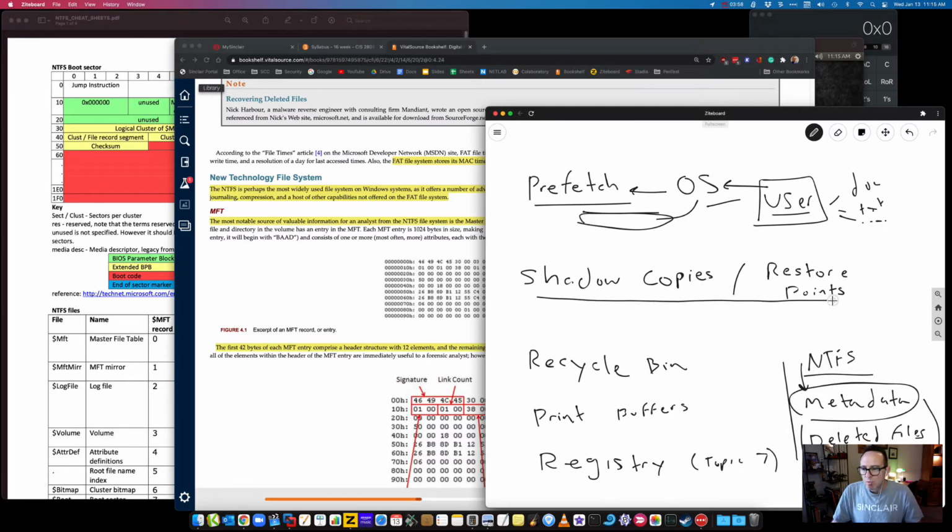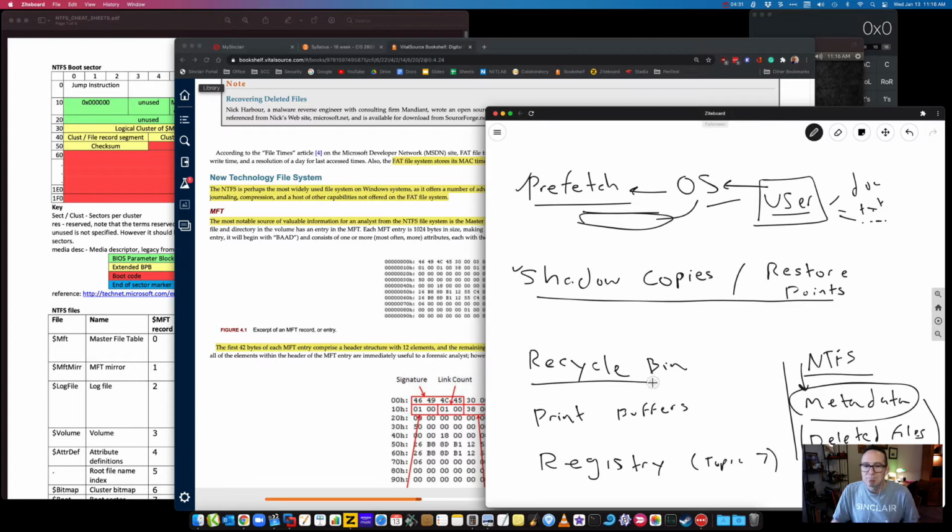Shadow copies and restore points. So very common. Restore points themselves could hold evidence. Shadow copies could also do that too. We do cover that in the lab itself also. So I'm not going to detail those here. I don't want to do what the lab will show you. But definitely two areas I want to look at: prefetch file systems and shadow copies. Of course, they're pretty obvious.